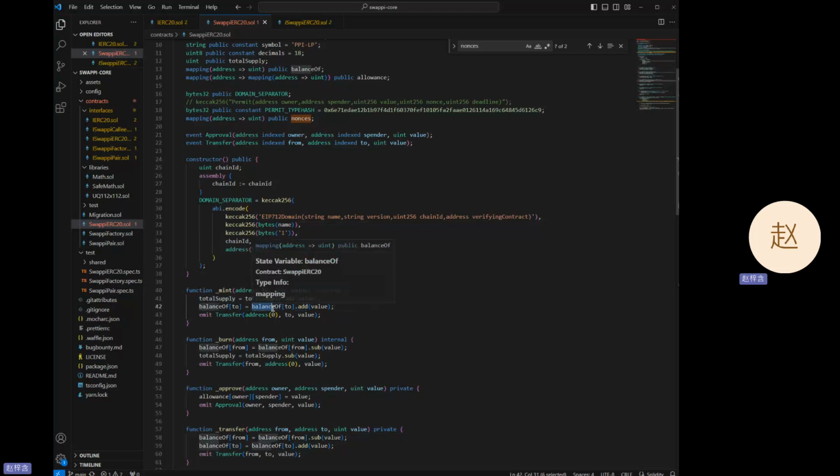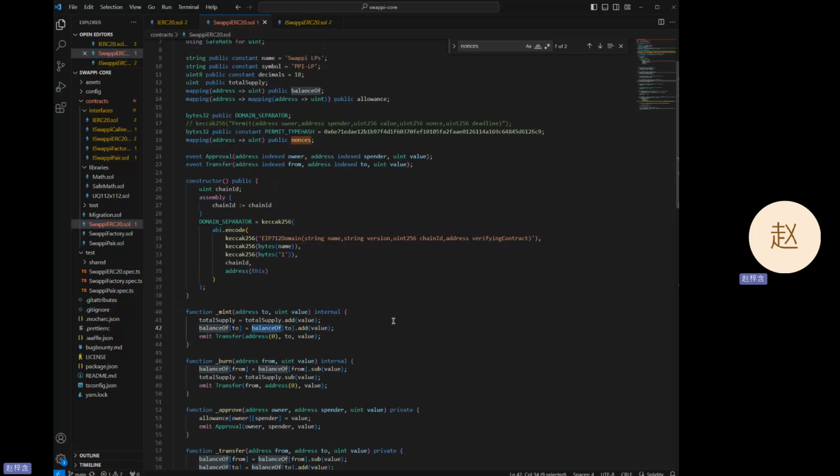And also we update the balanceOf array we mentioned before, indexed by the destination address, and increase it by the amount of the value. Then we emit the Transfer event.